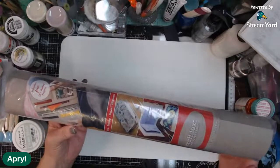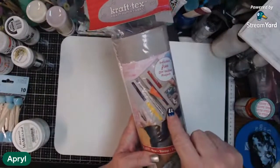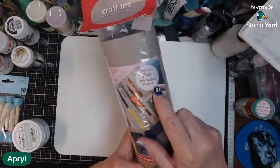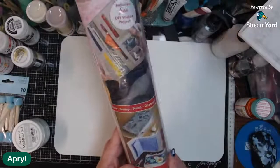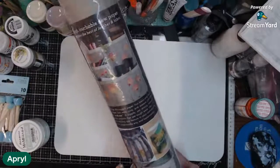You can make multiple things out of it. On here it shows you can make wallets, so you can even sew in a zipper. And it includes the free DIY wallet project on the back of the label. You can use it to make checkbook covers, phone covers, lots of different things with it.